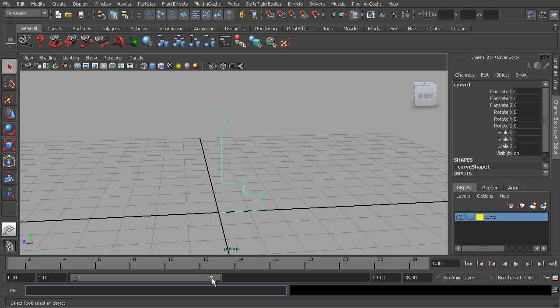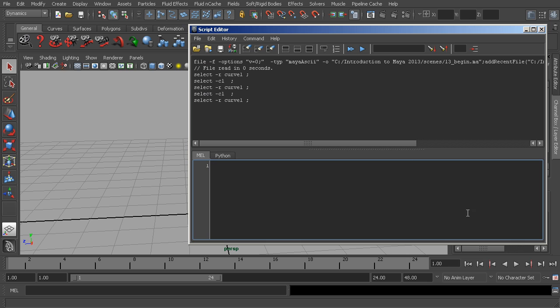So to access or to start to type in your Mel, you could do this in a couple of different ways. One would be to simply type in a line of code right in here. Or we could start to get a little bit more detailed with this and go into the script editor. That's going to be this button right down here. Now the nice thing about this script editor is the fact that we can actually see all of the scripts and all of the Mel that gets run in the background.